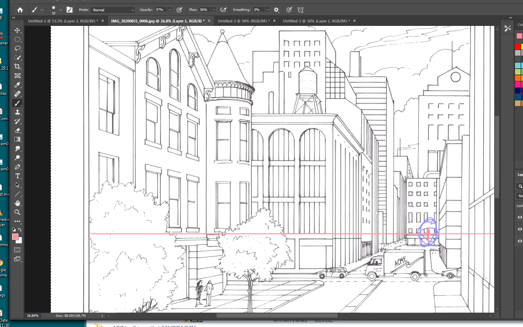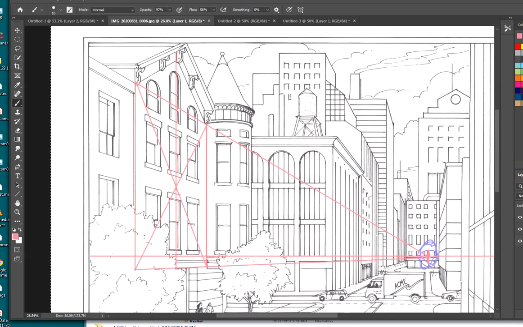So these are just guidelines, and this will end somewhere around here. This is completely vertical. This is completely vertical. And I have a box right here that I can find the center of by connecting the corners. And so this is the center of that. As you can see, it goes right up to the point of the roof and comes down through these middle windows. Make sure that the corners of this roof go to the vanishing point.